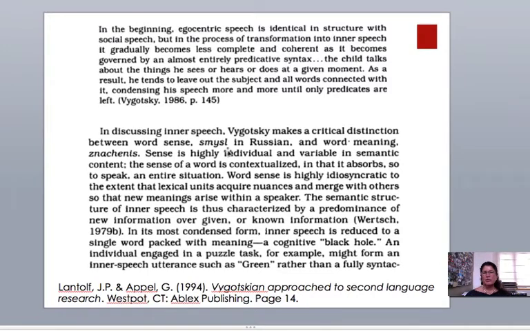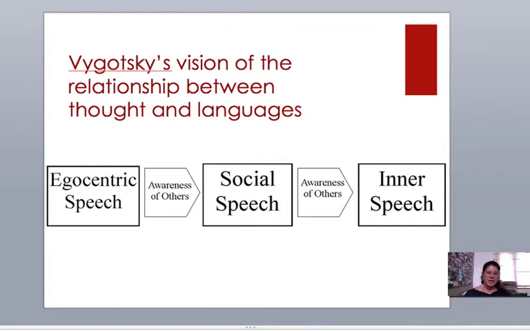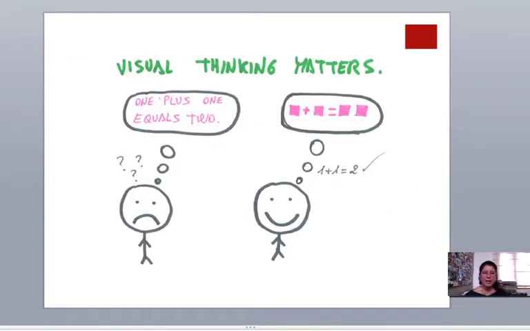Well, this is very much coherent with Vygotsky's idea, that the sophistication of the understanding of that word has grown so much that, yes, you are using that word, but it's related to a lot of other concepts as you grow older and you link that word to other meanings. So basically, Vygotsky believed that there was an egocentric speech. We start off internally, we become more aware of others, we begin to speak externally, and then we stop speaking out loud every time we're thinking, and we have this inner speech, which he believes continues to develop throughout the lifespan.